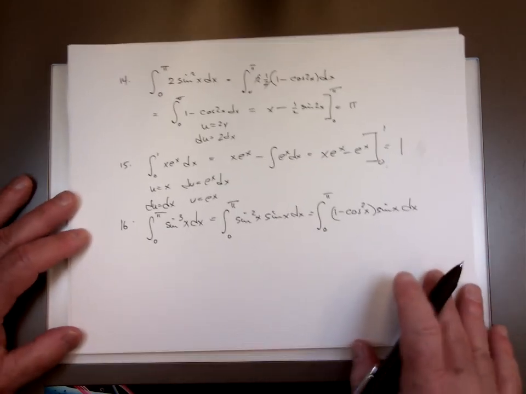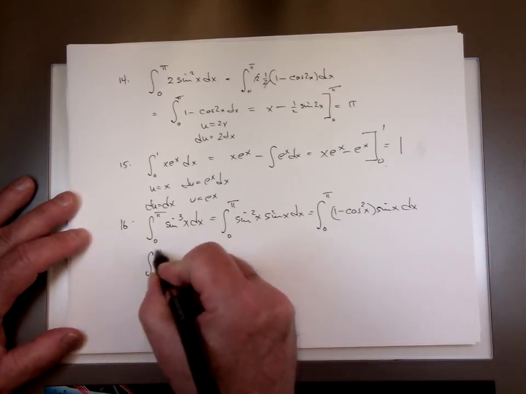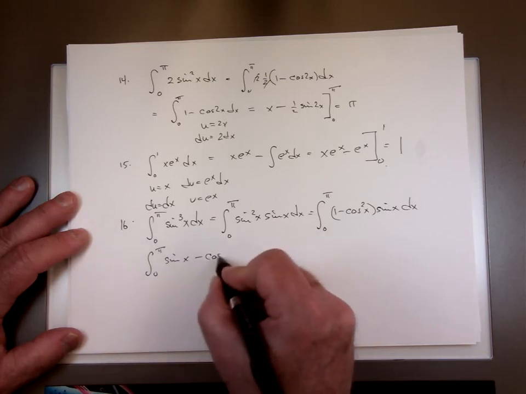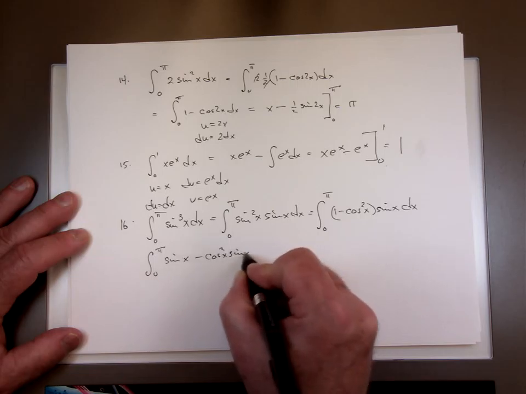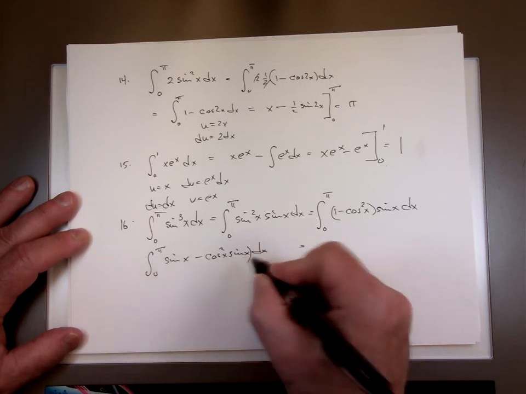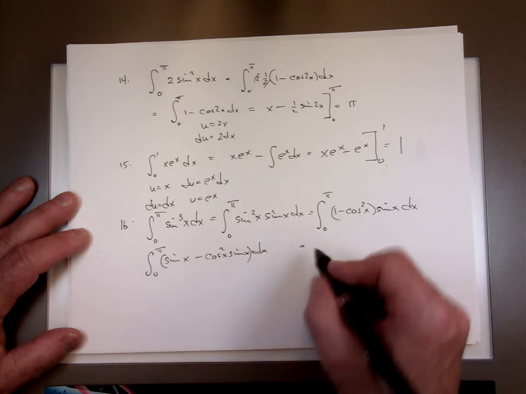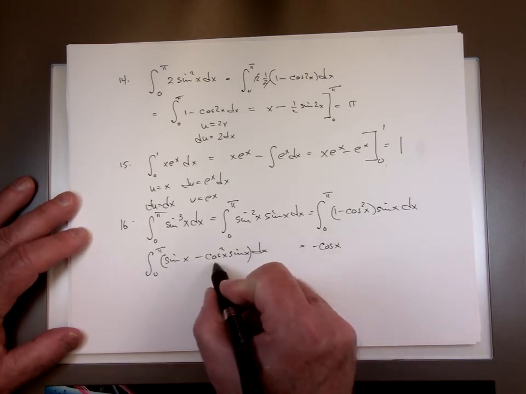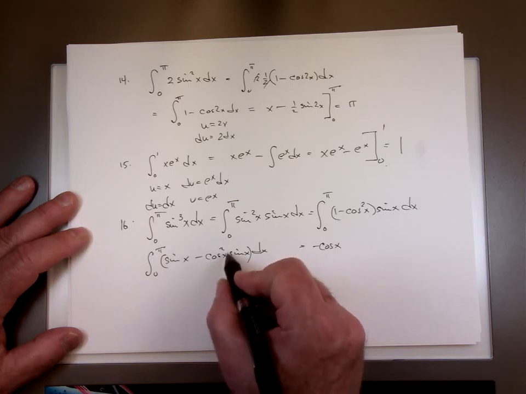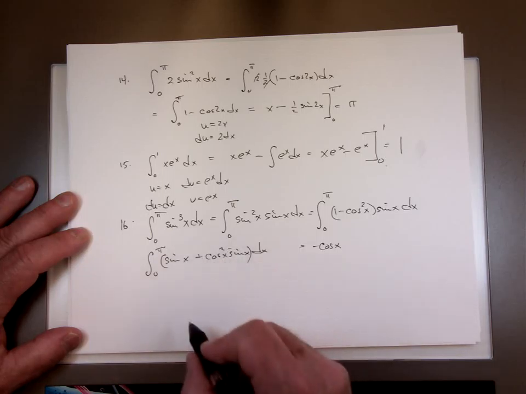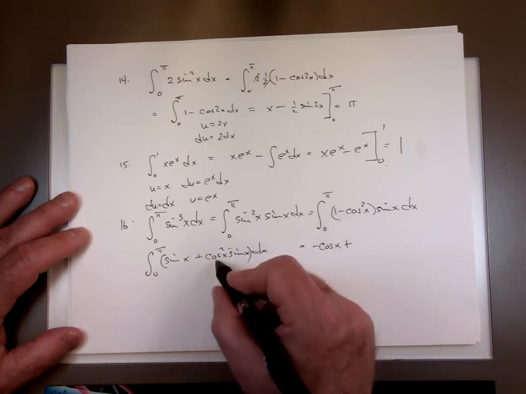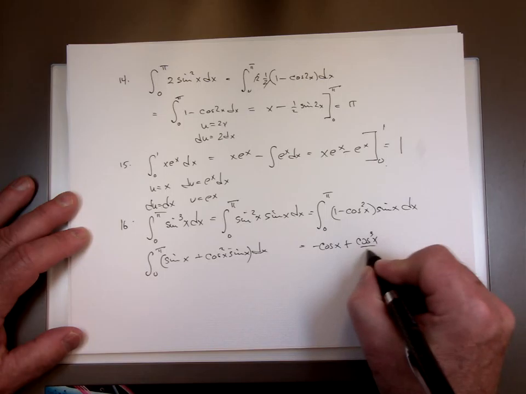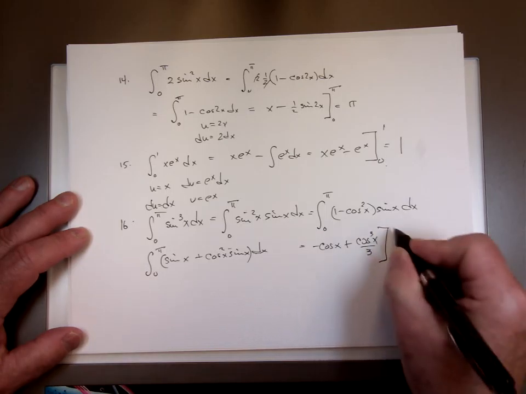Now, when you multiply this out, you're going to have the integral from 0 to pi of sine x minus cosine squared sine x. Which is okay, because the integral of sine is a negative cosine. And this is a u to the n, where u is cosine, the du is a negative sine. So you multiply by negative here and make this plus. So you get plus u squared du. So it's u cubed over 3 from 0 to pi.